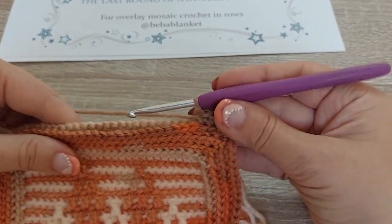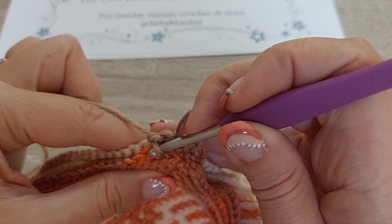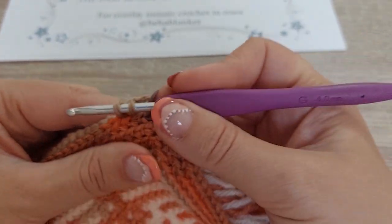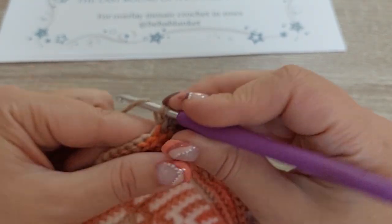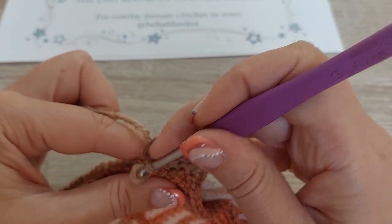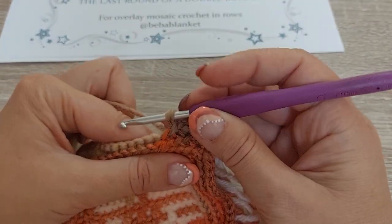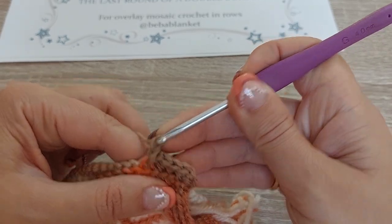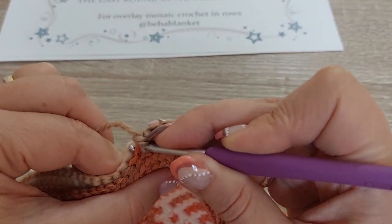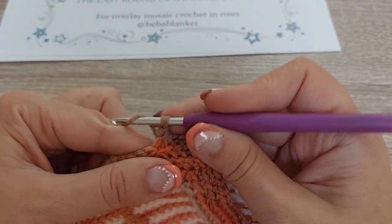So we will hide those tails inside. If you prefer to make something more fancy, you can make a twisted single crochet. Oh, sorry, you see? And this is absolutely up to you, or whatever the pattern says.